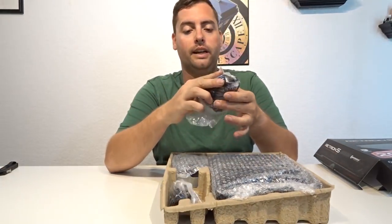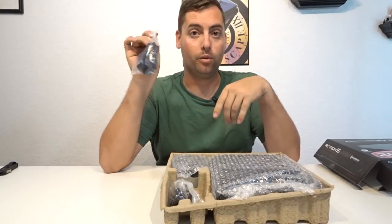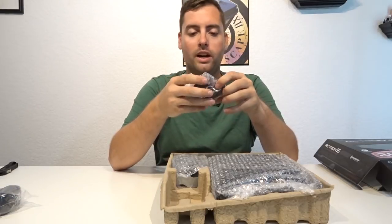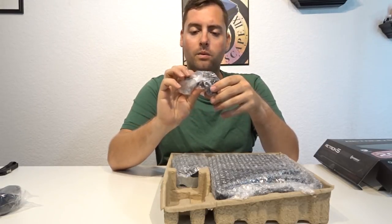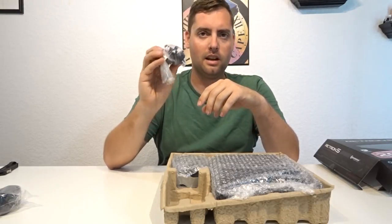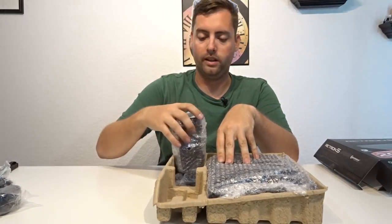First thing we got is our power adapter. Those are nice. And then we got some universal adapters too, which is actually kind of cool. Good for them for doing that, because not a lot of things come with those, but that way they can sell it worldwide.